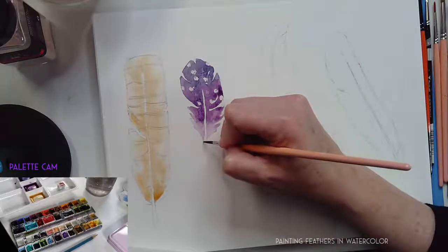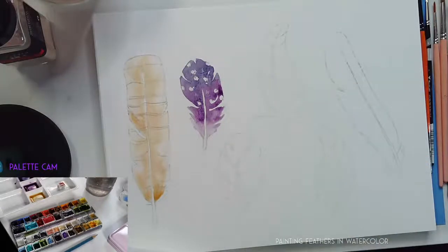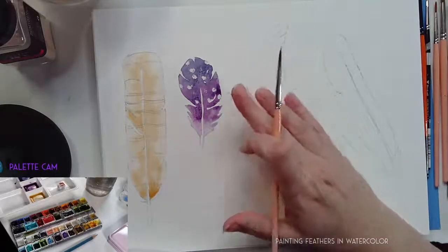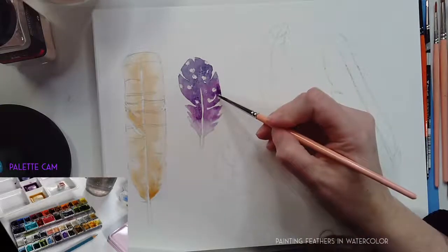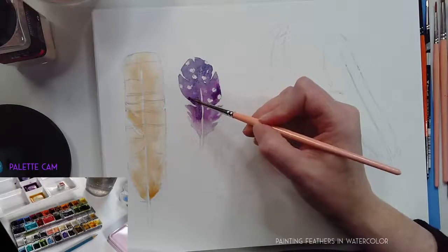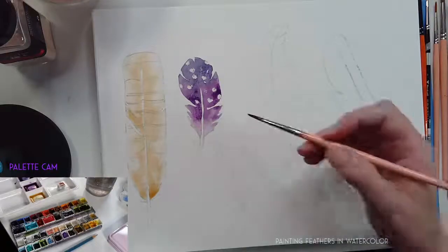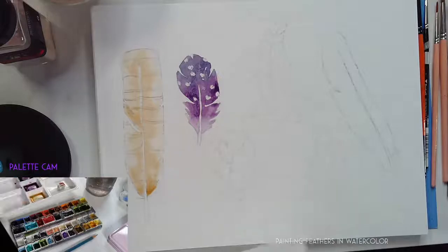I might draw around the spine of this feather. Cool, right? I love that the resist works so well for these applications. And it looks like I may have missed a little bit here. Just dab that in there. And you can always go back in, dab pigment back in there. Wet on wet is a really fun technique, and that's what makes watercolor so special.